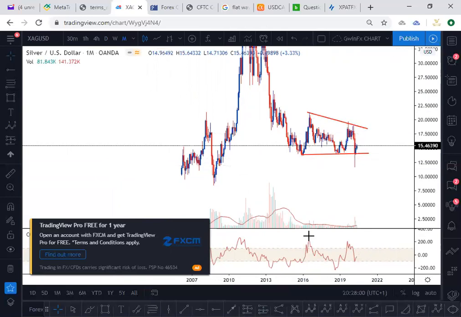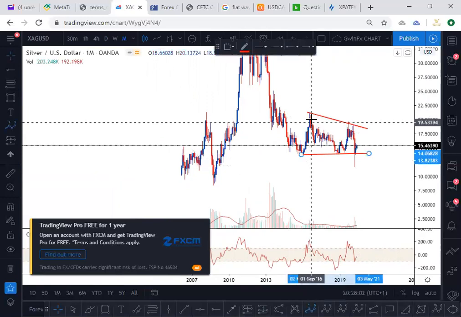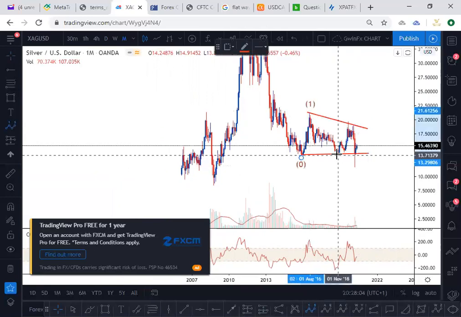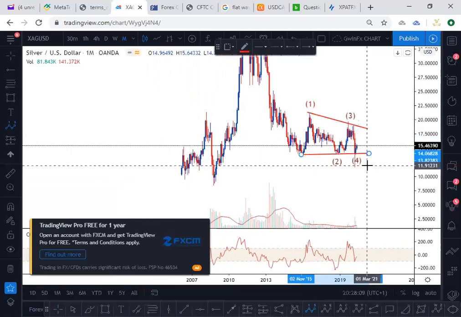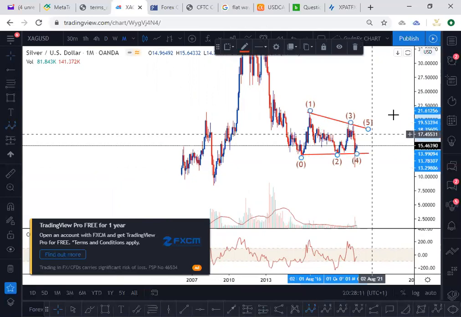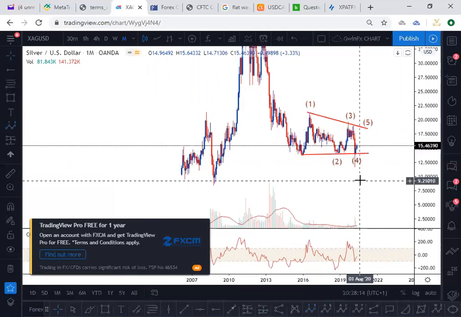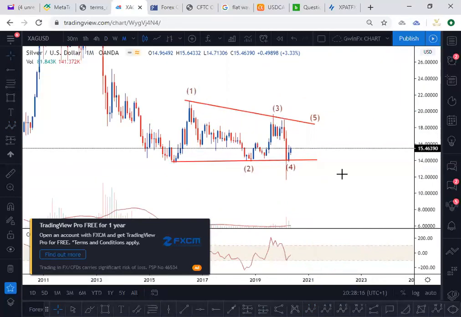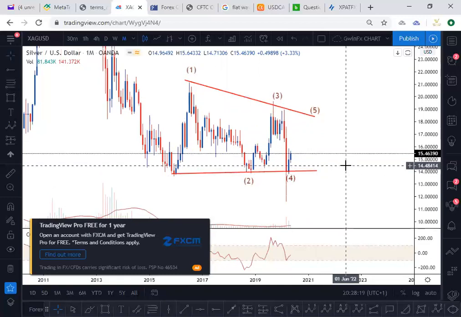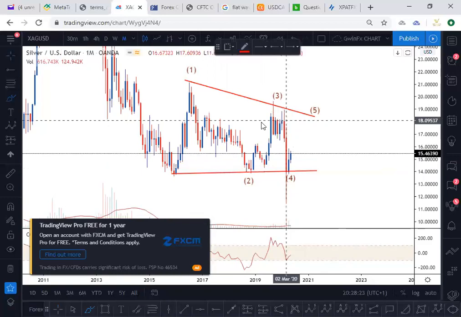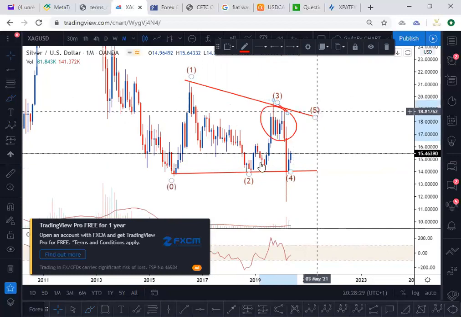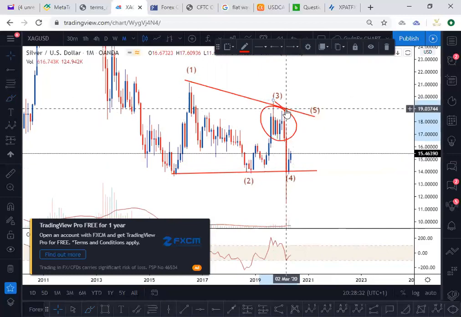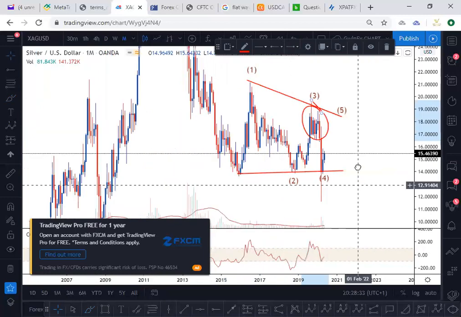So we can start our labeling for this to be an X, this to be a 1, this to be a 2, and this could be a 3, and this actually is our 4, and we could expect our 5 inside of this area for a push to the downside. Now, what also can we see? The market indeed did an accumulation inside of this area in the monthly time frame, that we should also identify.